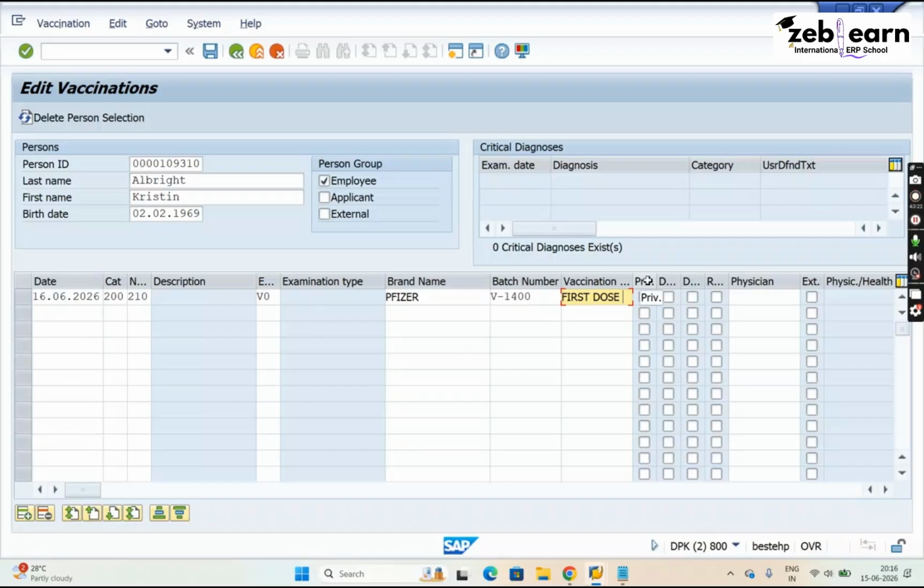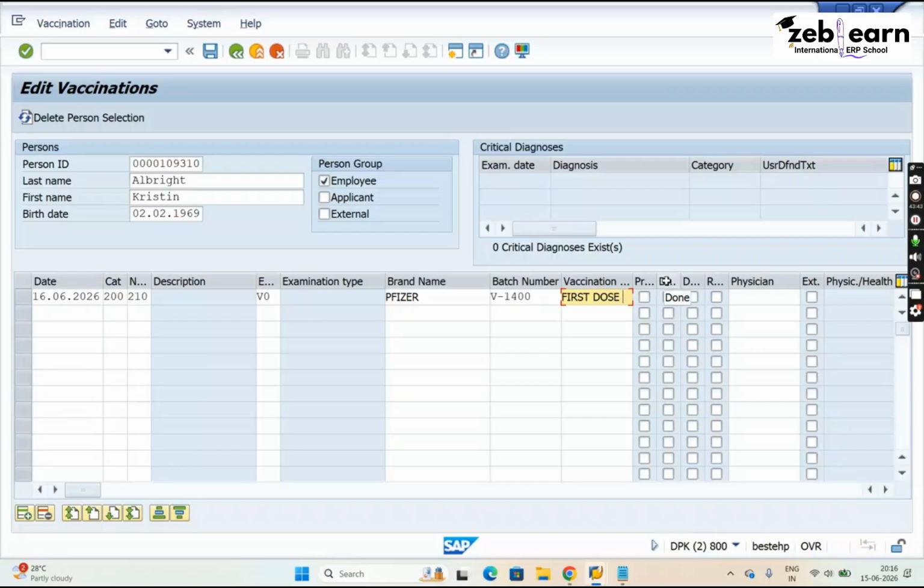So those employees will say, it's okay, anyways, I will take the vaccine from my family member, or from a friend or a family doctor. In such a case, they select the option private because they are taking this vaccine privately.